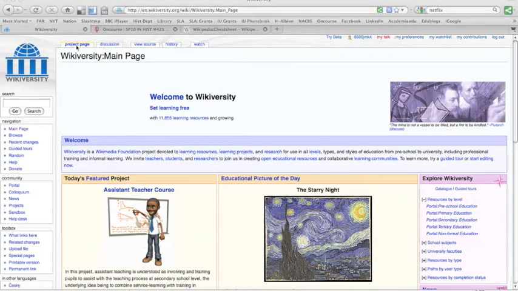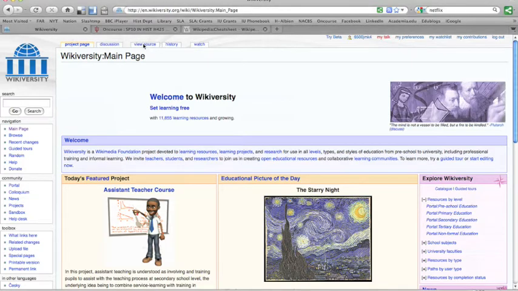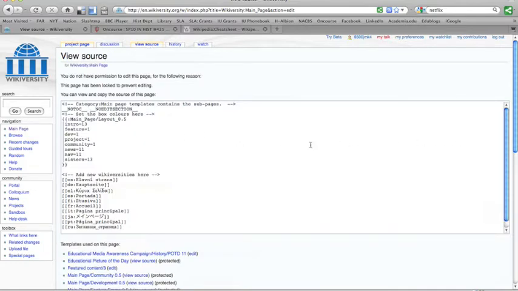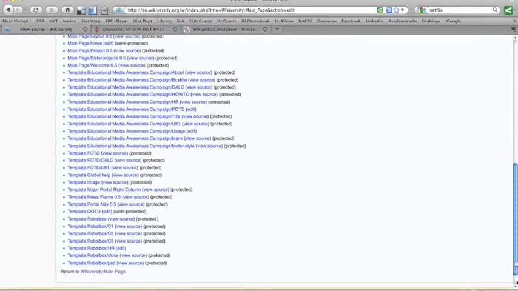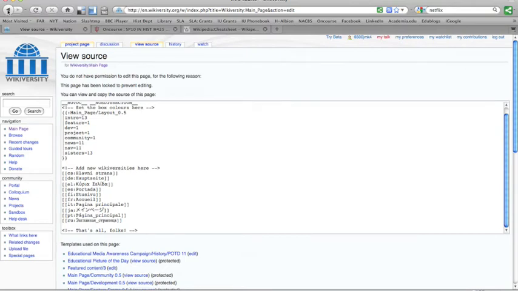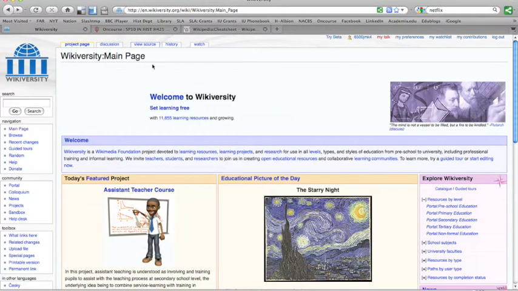Across the top, you'll see that there are several tabs. In any wiki page, you will notice that there are several tabs. If you look at this tab here, the View Source tab, if you clicked on that, what you'll see is what's behind the page that you're looking at. And in fact, this is the text behind the page that we just saw. This is the main page, so it's a little bit more complicated than your average page. But just so you know, whatever page you're on, Wikipedia or Wikiversity or generally any wiki page, you're going to see this View Source tab. That's how you see what's going on behind the scenes. And that's what we're going to learn how to design.